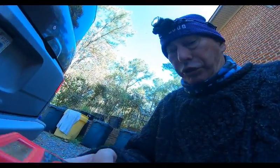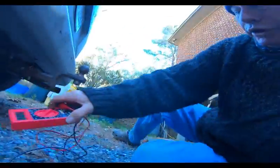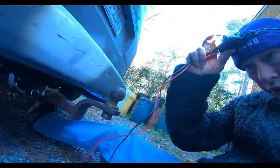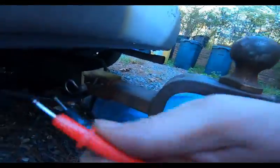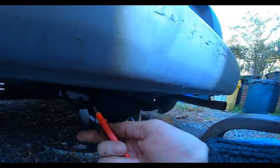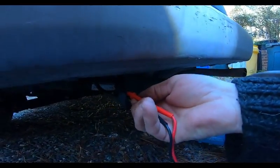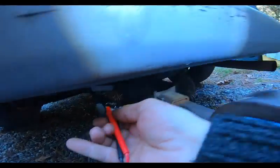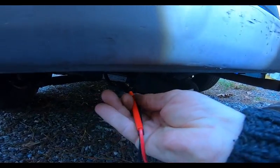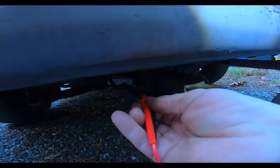First of all, you set your meter to DC, and all you're looking for is numbers. It doesn't have to be exact down to the decimal place. I've got my little handy headlight on. Okay, so it's on. I'm going to put the black in the ground. And I've sprayed WD-40 in it. So, okay, see that? That's the turn signal. That's turn signal. Okay, these are headlights here.